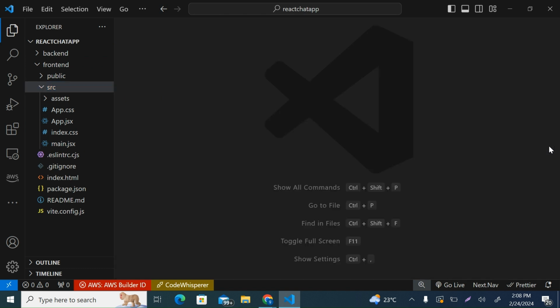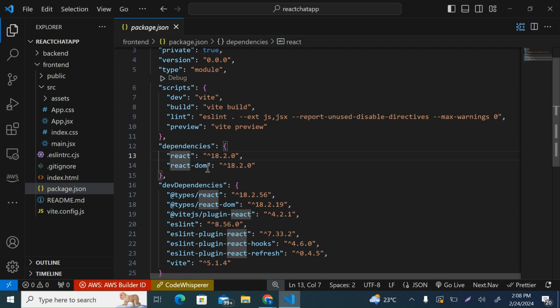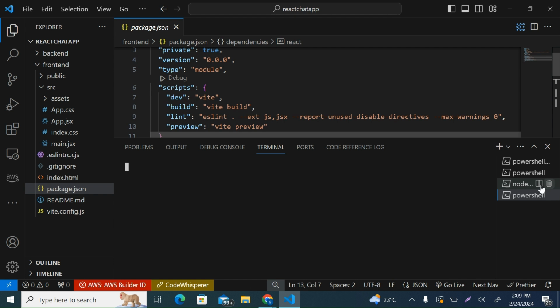So let's go ahead and do a bit of customization. First of all, I just like to confirm. So React and React DOM have been installed, but I need two things. I need Axios and I also need React Chat Engine Pretty. That's what I'll be using for this project. So let me go to frontend and then just npm install.